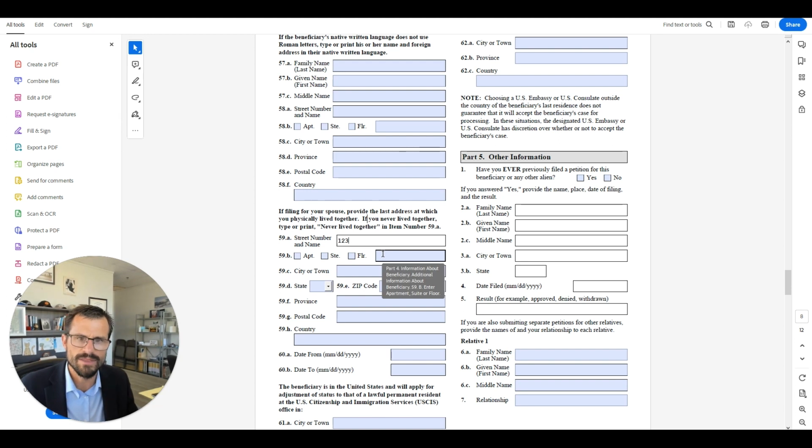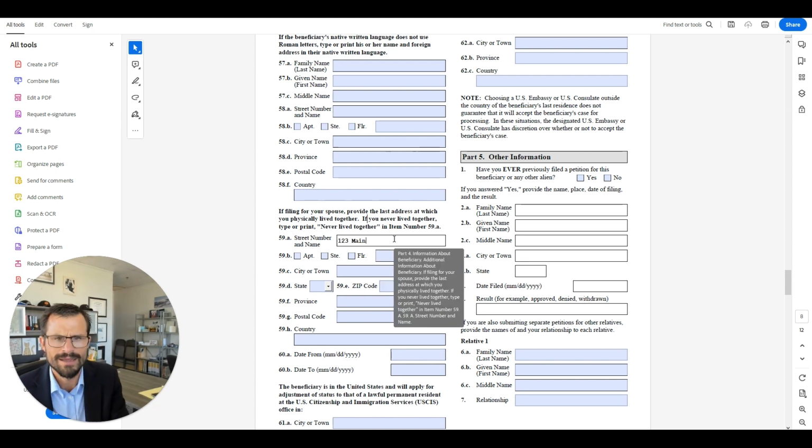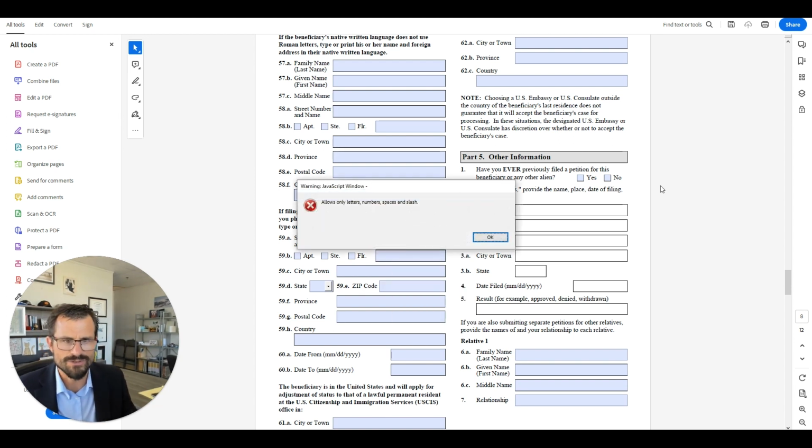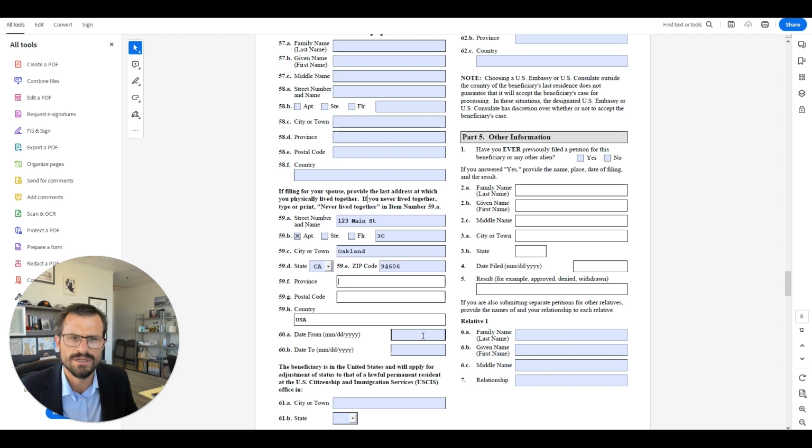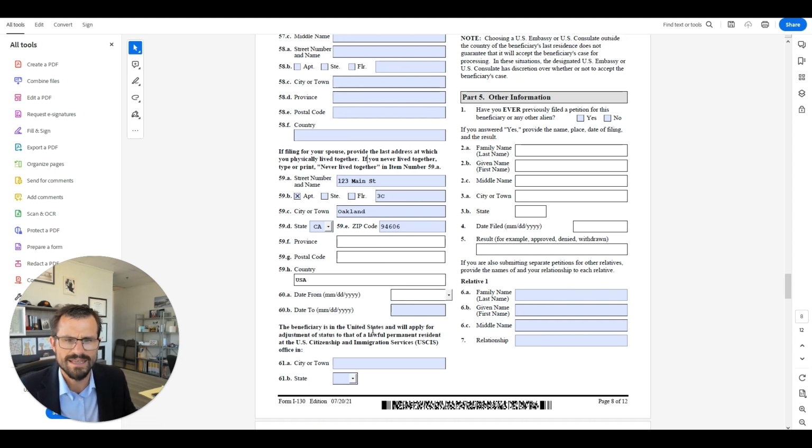So for me, this would be our same address, now entered 3 different times on this form. I think it was 3C is what I entered. Oakland, California, 94606.